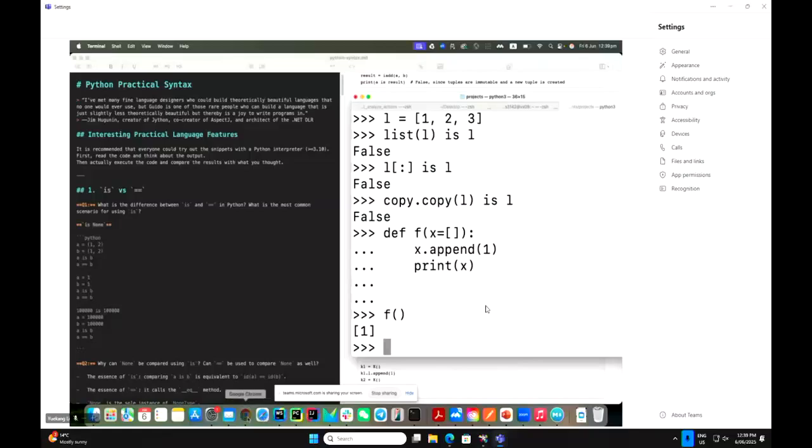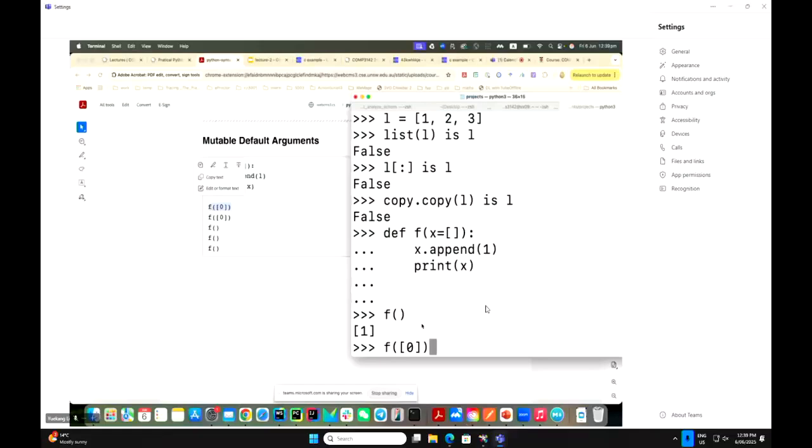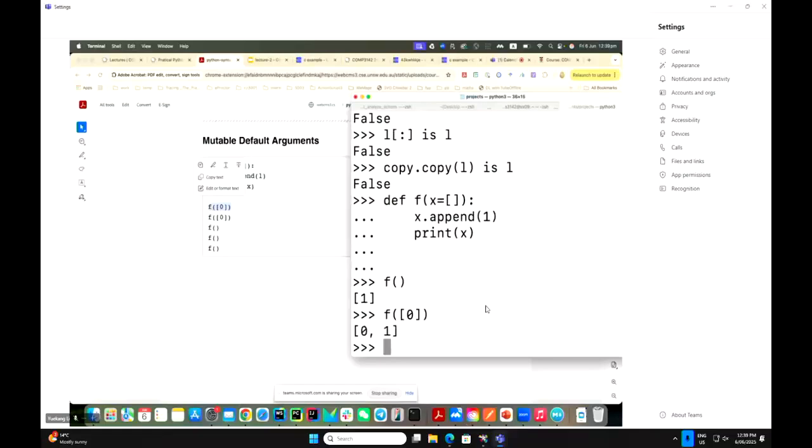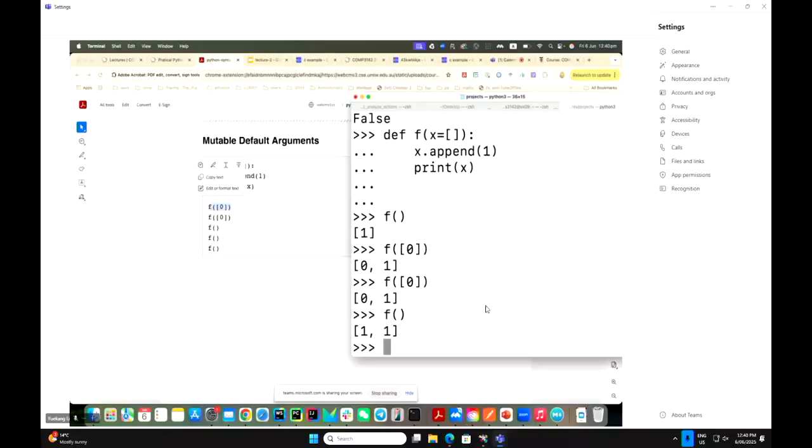And what do you think will be printed out if we do this? Yes, 0, 1. And if we do it again, still 0, 1, right? But if we do this, it becomes 1, 1.